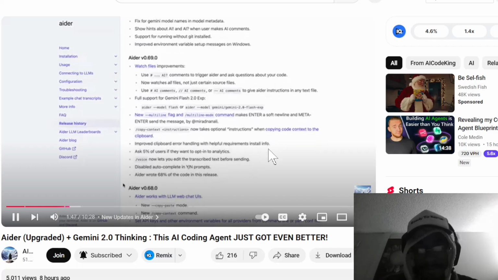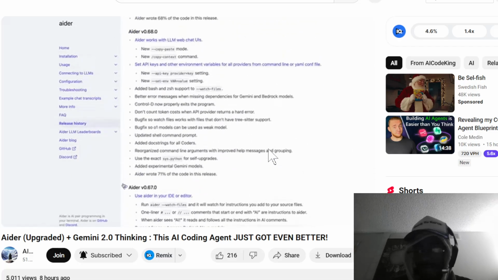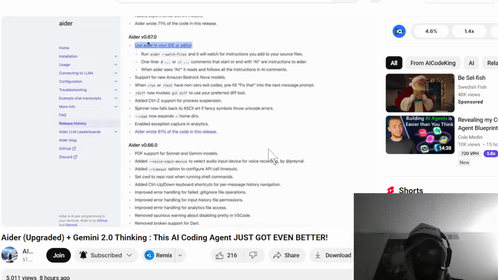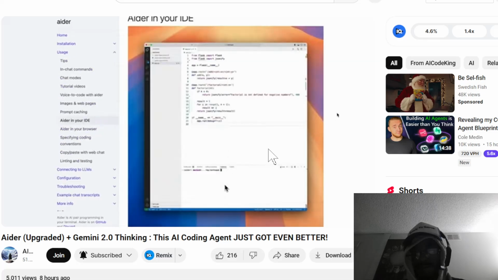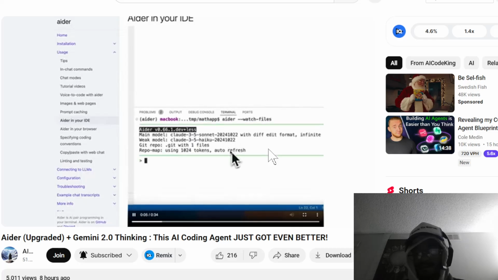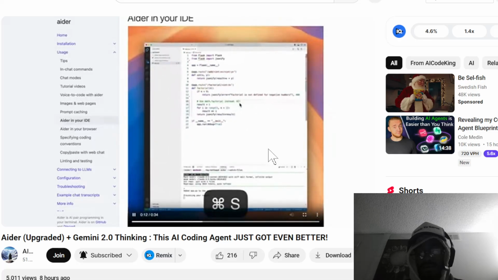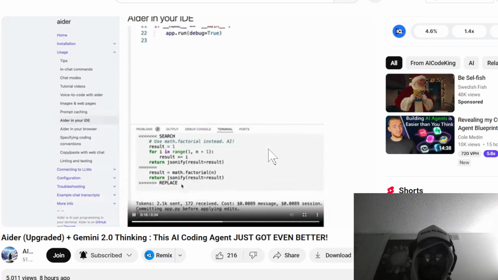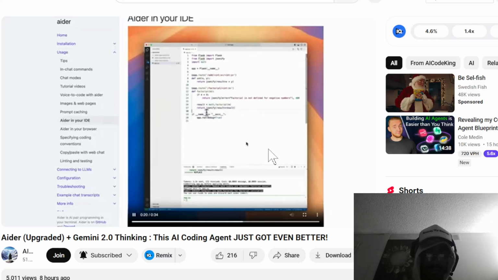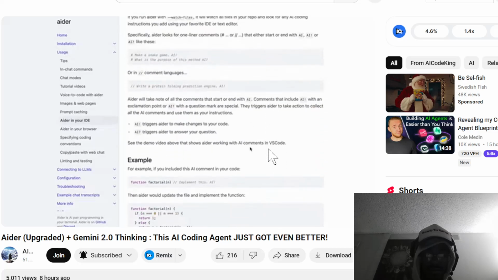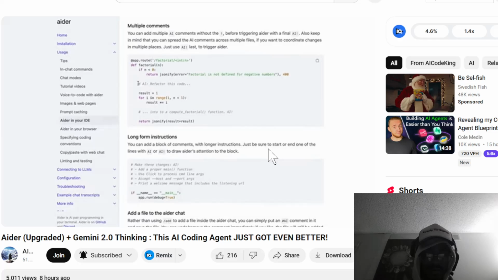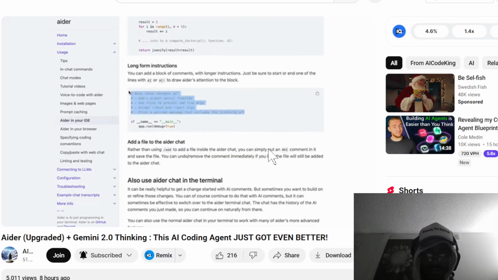Since the last video I did, there have been three new releases. The first one added a new way to use Aider in your editor. What this feature allows you to do is start Aider with the watch files flag, and it will start watching your files. It will allow you to write your task as a comment in your file and just add an AI plus exclamation sign at the end of that comment. Aider will take in that task and change the file as required. You can also ask it to change a block of code by starting a comment like this and ending it where the block should end, and it will just change that block. You can also give it long form instructions like this as well.